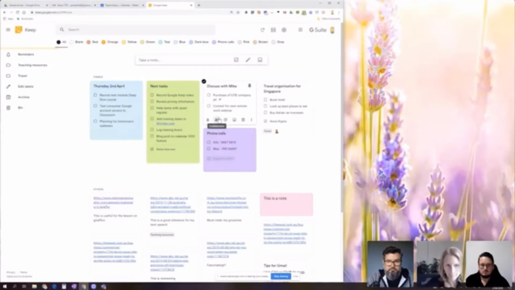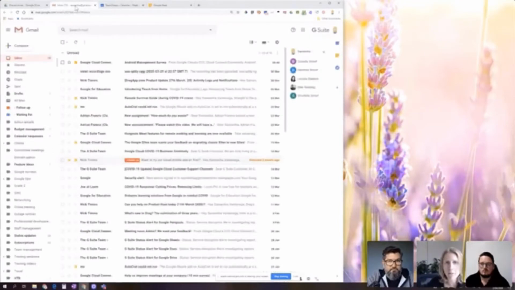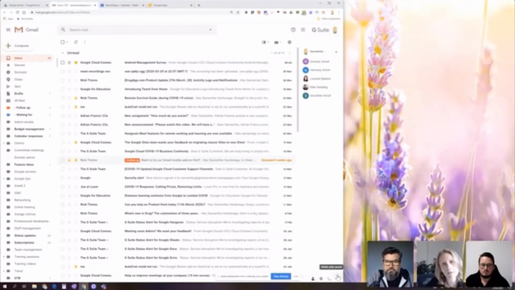So last thing before I hang up is for those people that were having problems finding this little bar here in Gmail where you have tasks, and you also have Google Keep on that little bar as well, and your calendar. If you can't see it, it's probably because right down the bottom here, there's a little arrow and you can actually hide that panel. See, it's gone. And then I click it again and voila, it's back again.